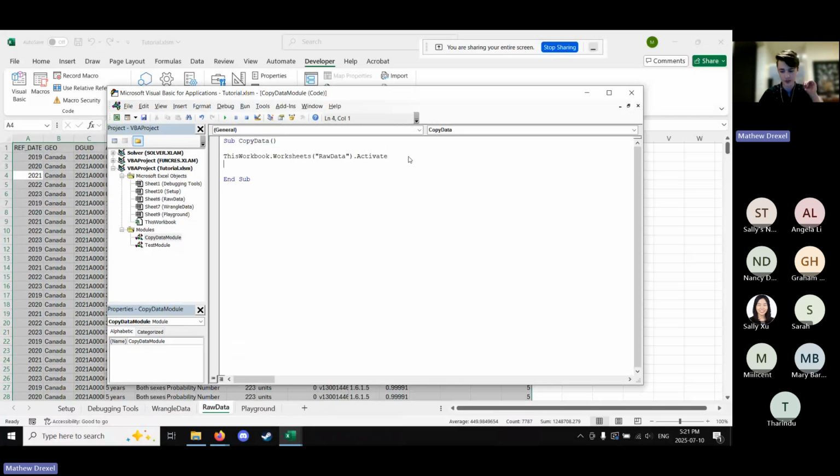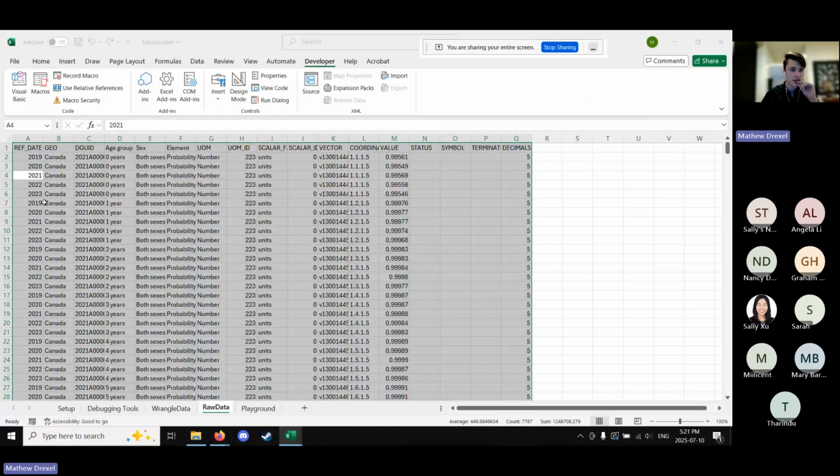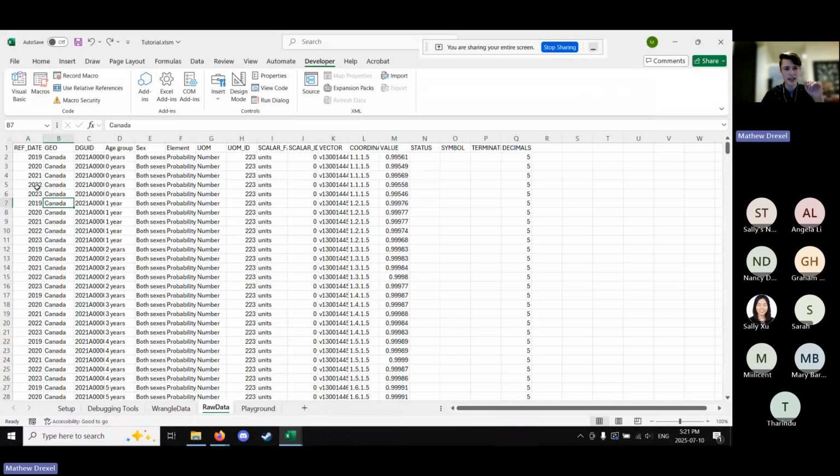So what we'll do is we need to specify, well, where are we clicking Control A from? And I think a good anchor point is A1, because I think this is always going to have data in it. So we can go A1 and then Control A. So first we need to select A1.